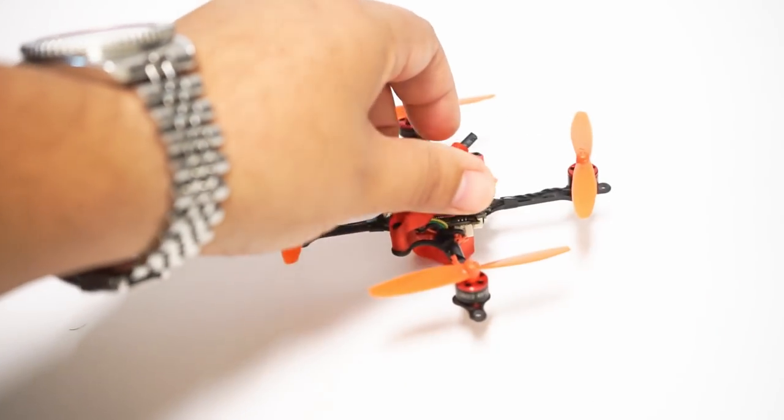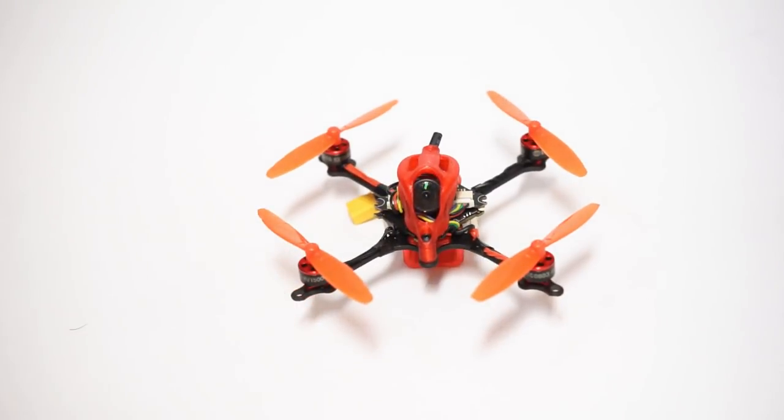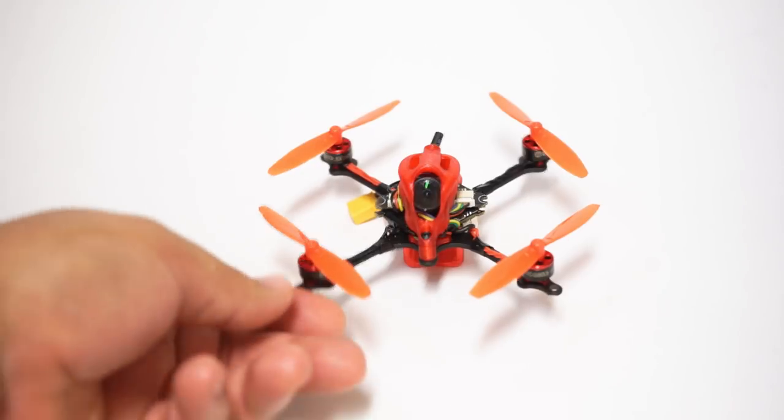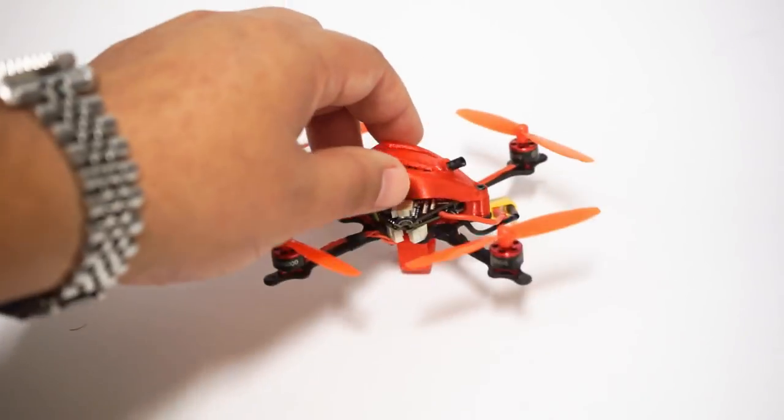The 450 makes it easier to go through small little tight gaps with a little more predictability, but for doing just totally amazing freestyle acro moves, this thing still has more power to weight than all of my 5-inch, than the Marmot, than the Smooth Operator, than the Raging Droner. It doesn't matter. The power to weight that this thing has, you push the throttle, it just flies up. So on all these videos, I've started adding the throttle percentage on the screen so you can see just how little or how much throttle is being applied at any given second. So here we go to the footage, guys.